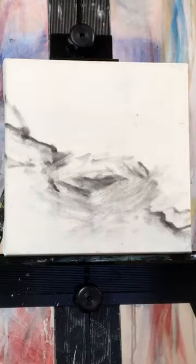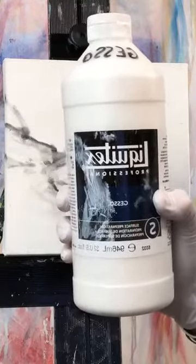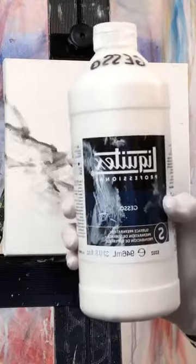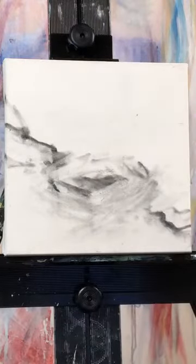Okay. My next friend that I want to mention to you is, I have a love affair with gesso. Yes, gesso and I get along very well. We've been creating forever together. Now, it doesn't matter which kind you use. This is a Liquitex gesso, and yes, I go through tubs of this. However, I find these bottles very helpful. So even if you start with bottles and you go into a tub format, just know that you can keep these bottles and reuse them to a degree. They tend to dry out and crack, but you can at least use it for a period of time over and over again.